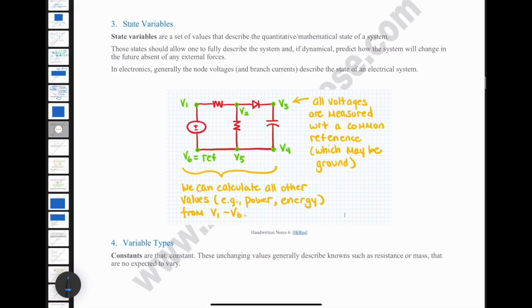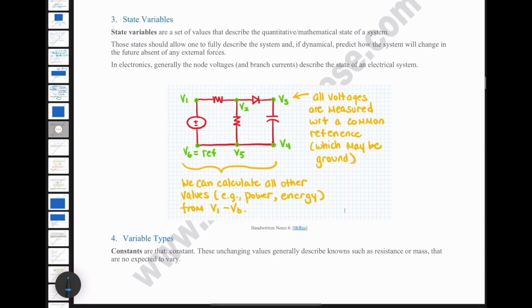Next topic is state variables. This lecture may seem to be a little bit disjointed, but again, the idea here is to touch upon topics and concepts that you should already be familiar with, but that I've realized a lot of students are not necessarily even weak on, they just need a little bit of a reminder. So let's talk about state variables.